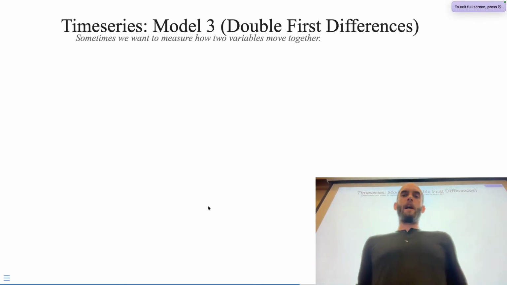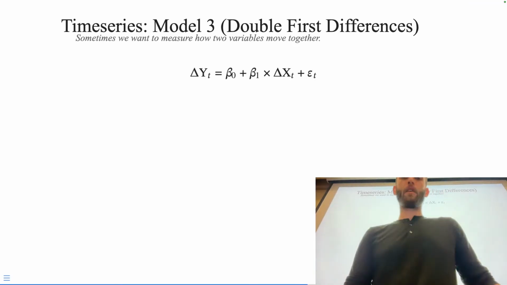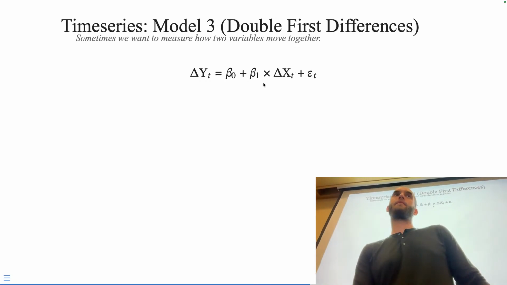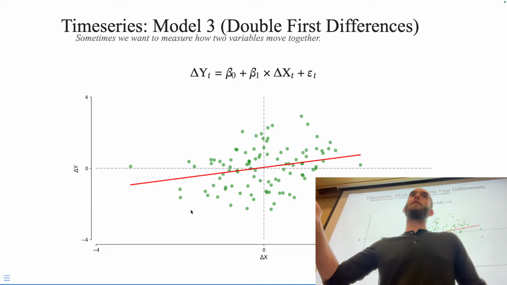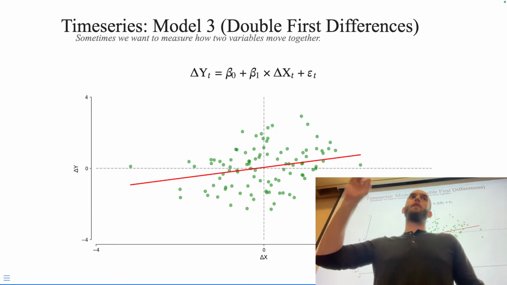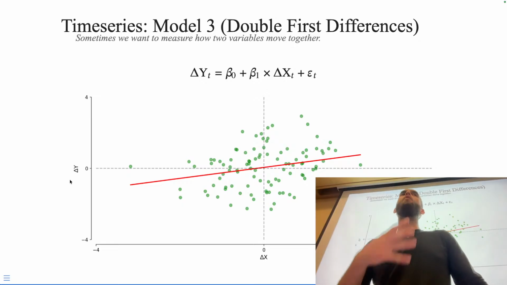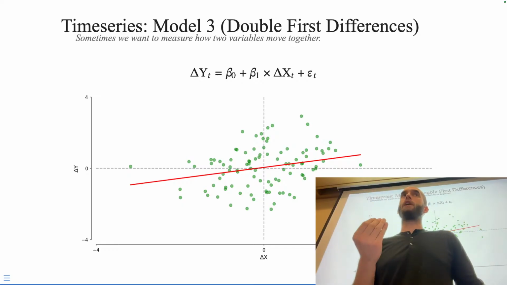Okay. So here we're going to have two differenced variables that move together. So instead of, in the slides, instead of predicting y with t, I'm going to predict it with a change variable, delta x. So this is just a picture. On the horizontal axis, I have the change in some time variable. We're indexing this by t, and then we're just going to compare that change variable to the change variable on the vertical axis. This is more of the environment that Okun's law lives in. It's not using just the raw variables themselves, it's using the changes.